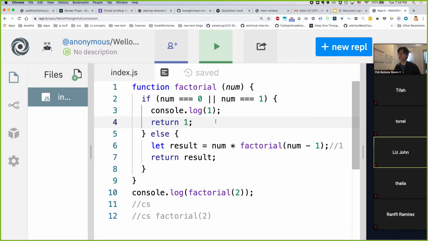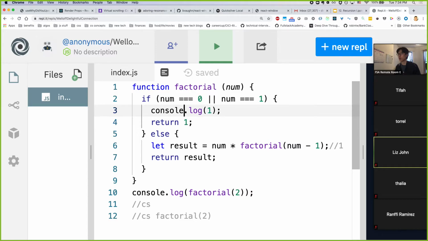But the difference is that the line of code where you actually called that function will become the return value if you return. Otherwise, it's just going to be undefined. And that's going to throw a wrench in things, because if you have an undefined and you're trying to add to it or subtract from undefined, it's just not going to work.